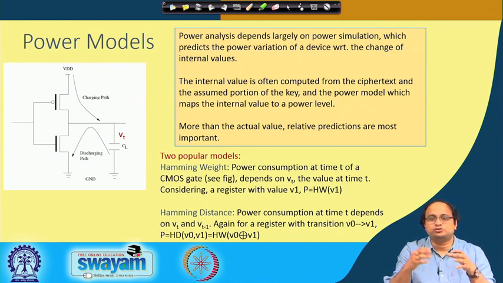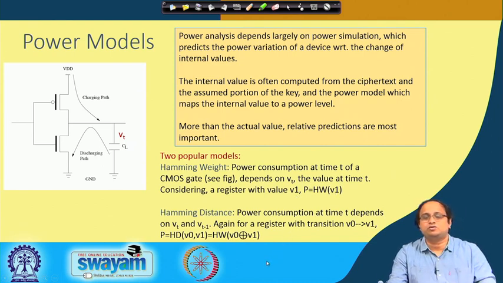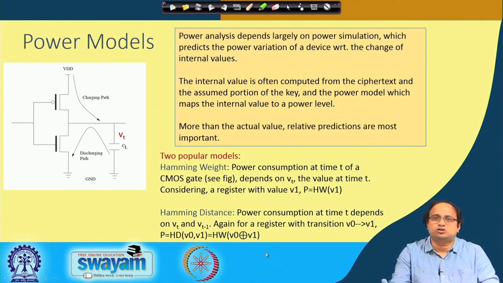Suppose you charge it to 0 or 1, it does not matter. That implies that in the previous cycle you have a constant. In that case, a Hamming weight model will work as well as a Hamming distance model. You will see that these kinds of circuits are in quite abundance actually. Typically microcontroller circuits or smart card circuits may have pre-charge logic, and therefore, in such contexts, a Hamming weight model may work pretty well.